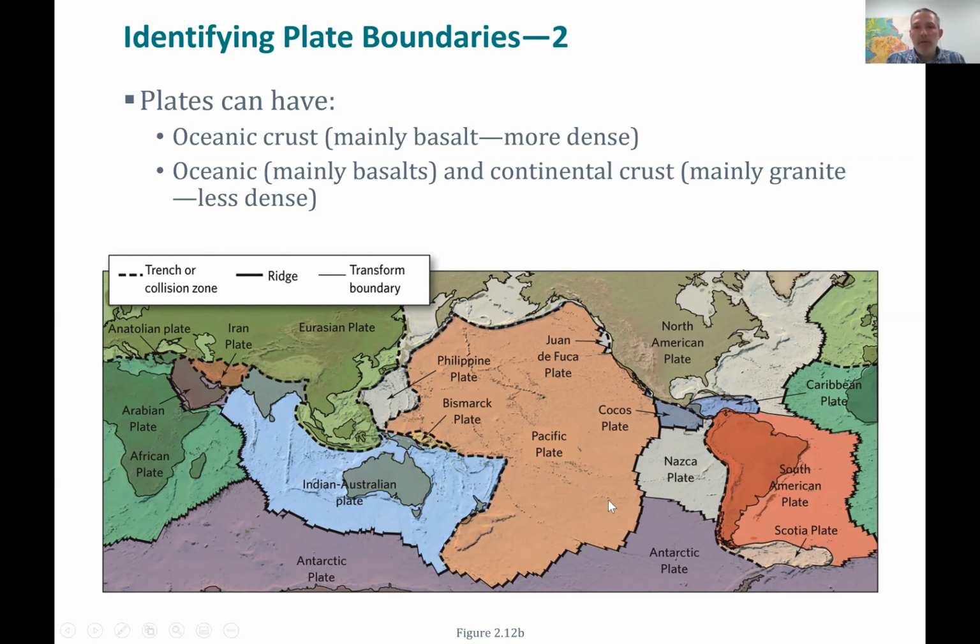And some plates that we're going to be focusing on are the Pacific plate and the North American plate. I kind of want to talk about the North American plate because a plate can have continental crust and oceanic crust on the same plate. And so that North American plate extends all the way to the middle of the Atlantic Ocean, all the way out to the western edge of California, with the exception of this little sliver of California here that is in fact on the Pacific plate. We can have plates that are almost exclusively in the ocean, and examples would be the Philippine plate or the Nazca plate here, or this little tiny plate called the Juan de Fuca plate.